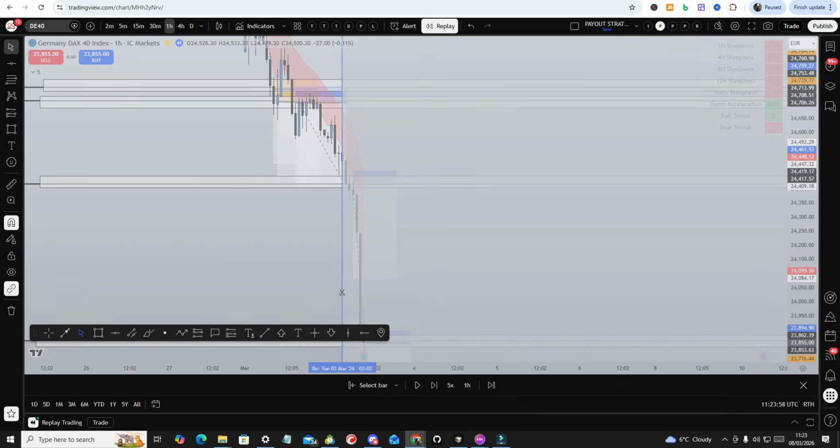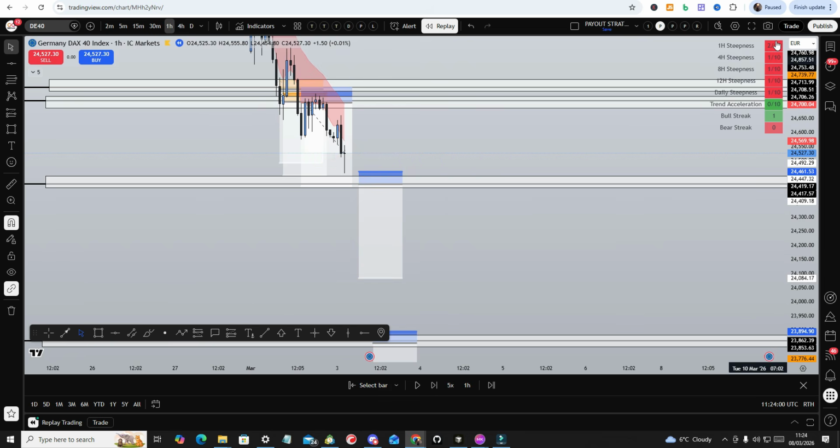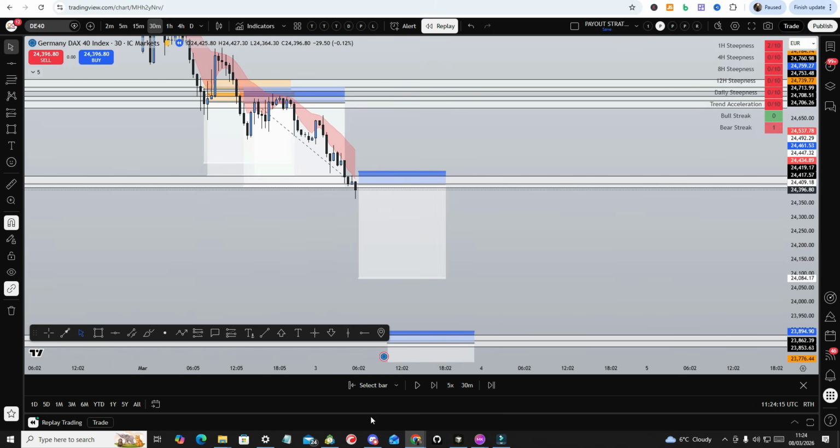5 out of 10, and 5 out of 10 is super rare, because this is 3 out of 10, 4 out of 10. That's obviously our entry criteria to start looking for entries. But if you look at this over here, this is a 3 out of 10. Price breaks through that zone, that key level, however you look at it, as you can see, and then price just melts off.